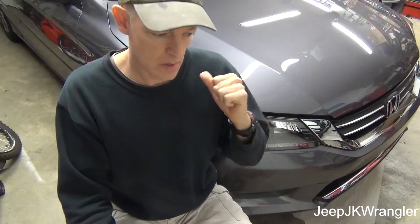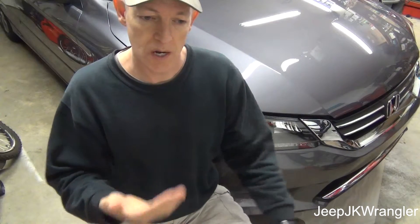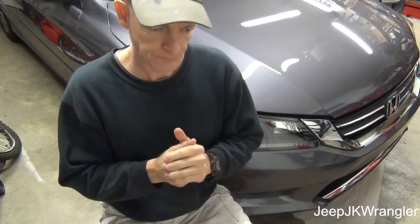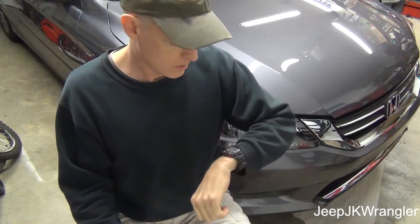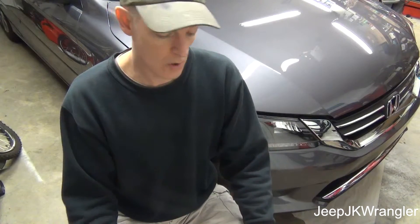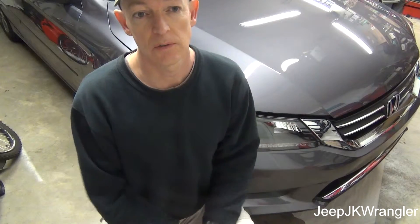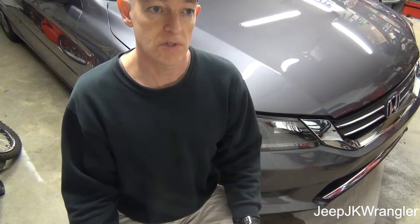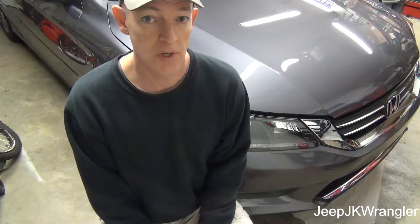The Accord that I've been using — and the reason I'm using it is because it's got dark paint that contrasts well with the white foam — has had the Adam's machine sealant on it for 15 months, and it's really only supposed to last a year at most. It's lasted 15 months through all these different washes and I try to wash it at least once a week — which is phenomenal. I also have my Jetta with Chemical Guys Jet Seal on it, testing if it will last as long. But if you're looking for a really good paint sealant, and you've seen how the water beads up on this car, you can't go wrong with the Adam's.